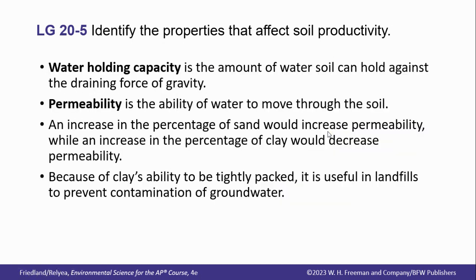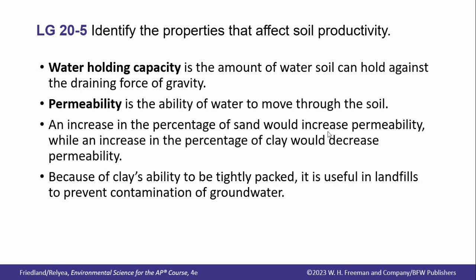Water holding capacity is the amount of water a soil can hold against the draining forces of gravity. Sometimes you'll look at a bag of soil and it says holds water well or drains well. Depending on what type of plant you're growing, you might want one that holds water well if your plants like to have moist soil, or if you're growing things like succulents, you probably want well draining soil because they don't like having wet roots.